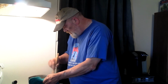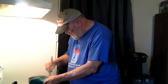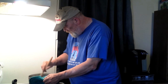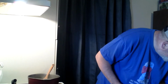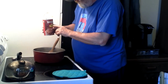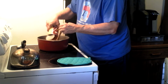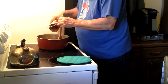Wait a minute. Now that I have my onions and my beef nice and cooked up, I'm going to add in a can. This is one of the big long cans of pork and beans. We couldn't afford the good stuff, so my mom always used pork and beans.